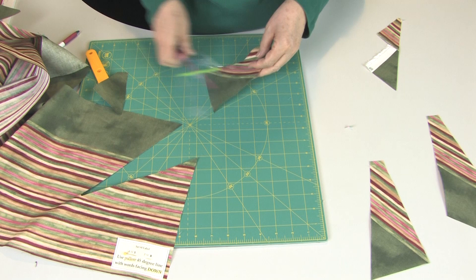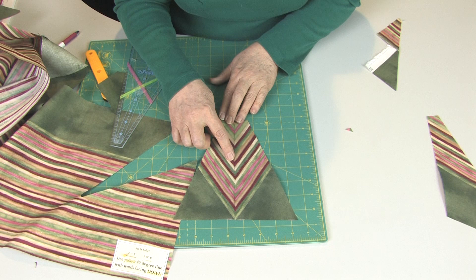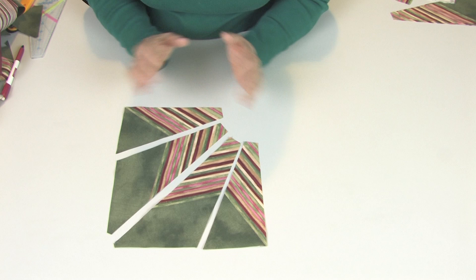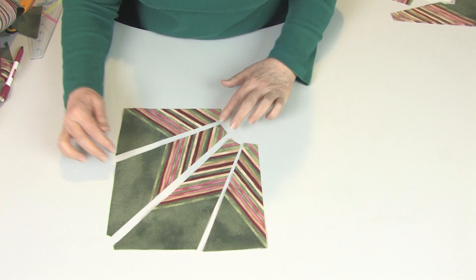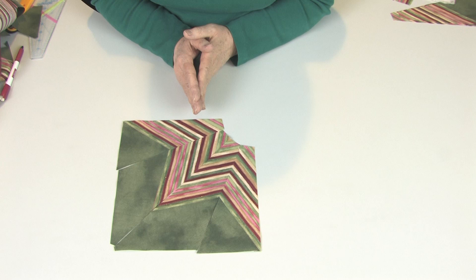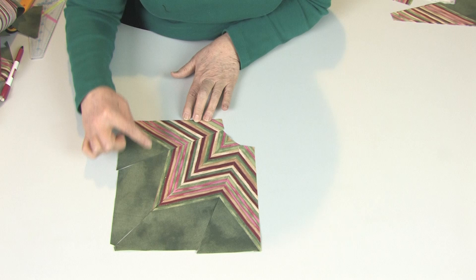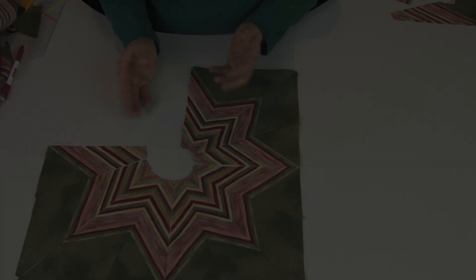Let's look at the way these come together — see how everything lines up? Now we're ready to sew a quarter of our block. Here are our four pieces: one, two, three, four. And four of those makes a quarter of our block. You can see here by pushing these together how nice those stripes line up. See, stripes aren't hard at all, as long as you remember that it's like a fussy cut — the portion of the stripe that intersects with the background has to be the same every time. This is a quarter of our square, and here's one that's already sewn.